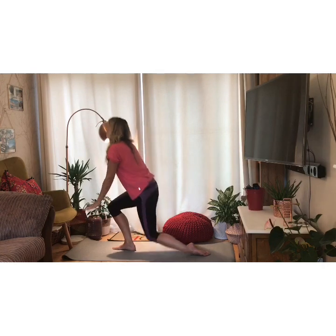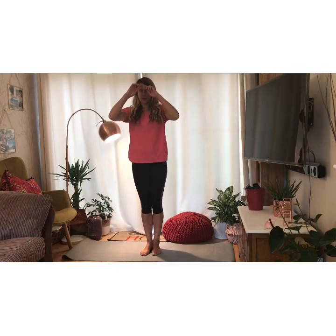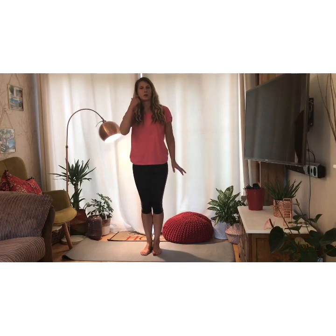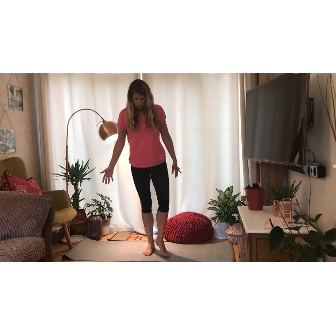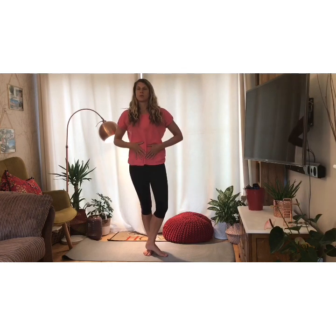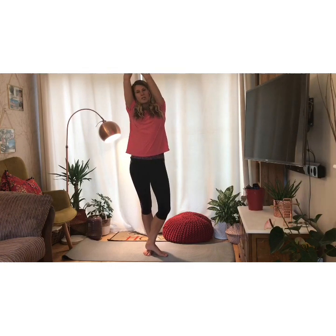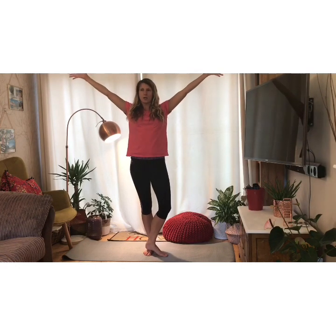Okay, next one we're going to do is a tree pose. I know lots of the reception children know this one as well. So all of these poses you can make slightly easier or slightly more difficult, a bit more advanced. So a tree pose, you can have your heel on your foot. It's all about your balance, tummy tucked in. And you can be a tree, you could be a twisty tree, you could be a wonky tree, you could be a spiky tree. Okay.